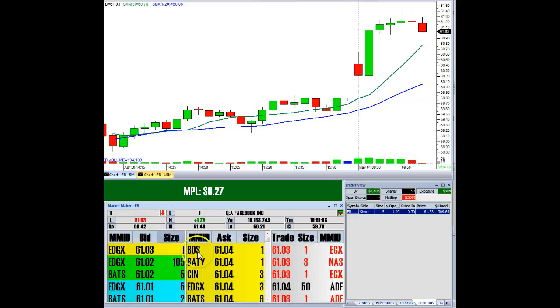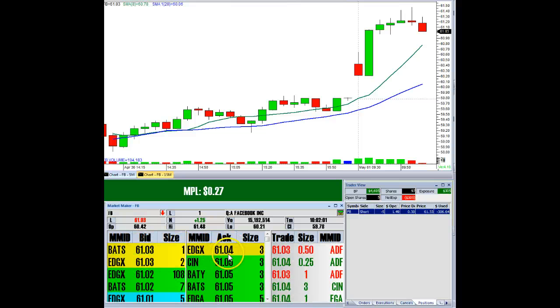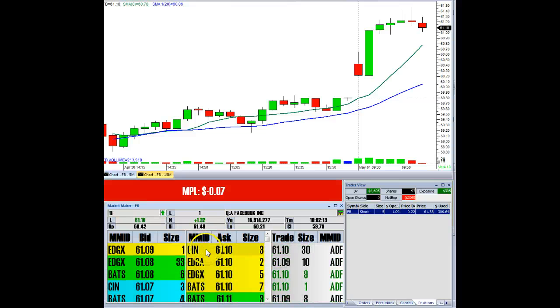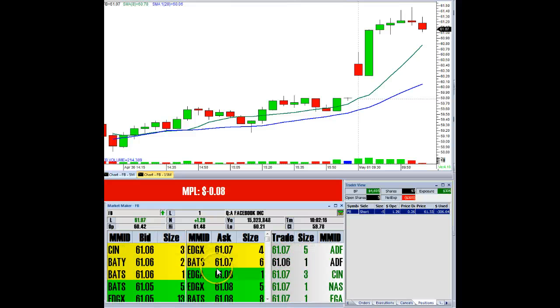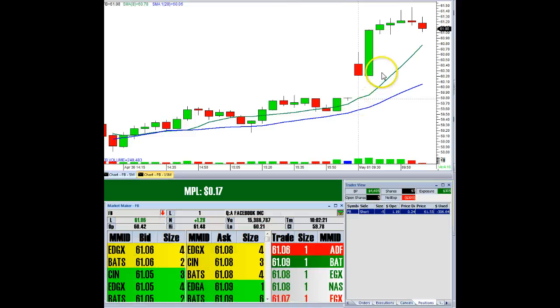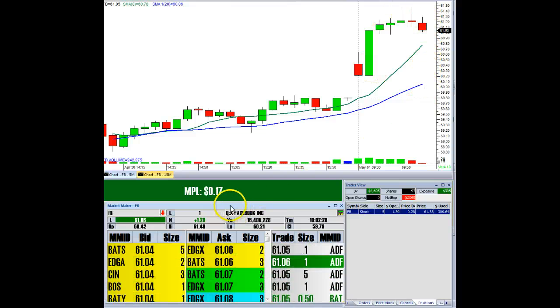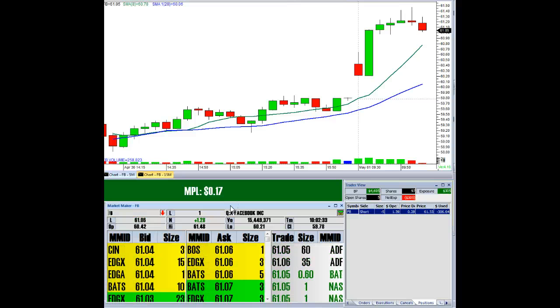The trick is now that it's coming into that whole number at 61, are there people out there saying, oh, wow, if Facebook pulls back to 61, I want to be a buyer. And you can see how it's kind of popping up. There were orders there that as it approached 61, they wanted to buy it. But there's also day traders that are now looking to short this stock. It ran up, and there are bears and there are bulls out there, and that's why they make it. That's why it's a market.